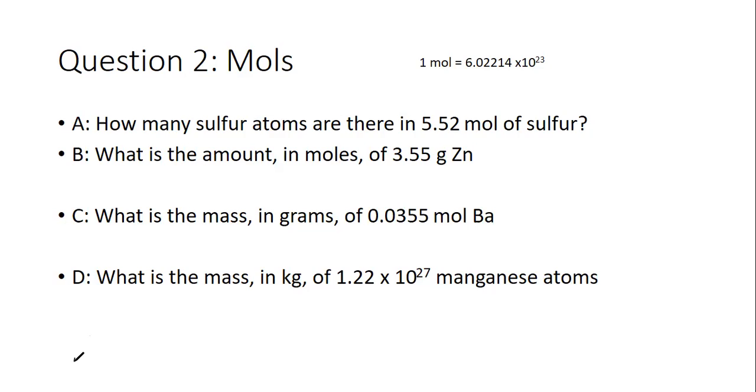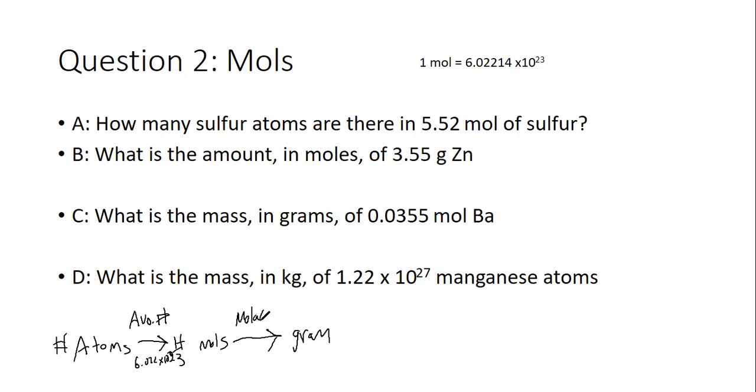To go from the number of atoms to number of moles, you have to use Avogadro's number, which is 6.022 times 10 to the 23. If you want to go from numbers of moles to weights in grams, that is where molar mass comes in, and that is the periodic table.